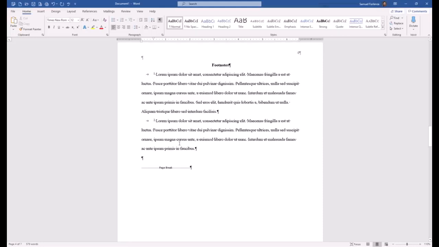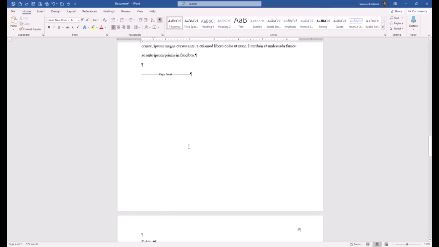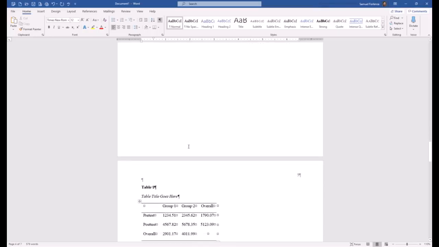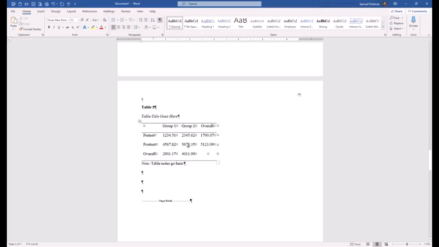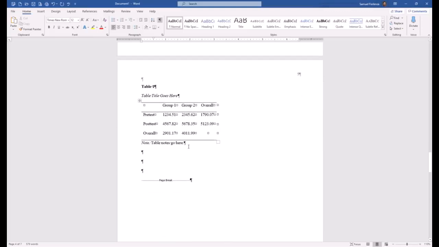Like footnotes, tables and figures can be inserted into the text or placed on new pages at the end of the document. I think it's a bit cleaner to have them at the end on their own pages. So to do that, after any footnotes, and if you don't have any footnotes, then just after the reference list, insert each table onto its own separate page. So if you have 3 tables, you'll have 3 pages with 1 table on each of them.